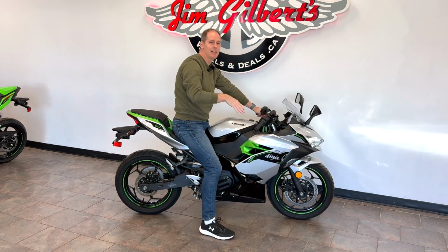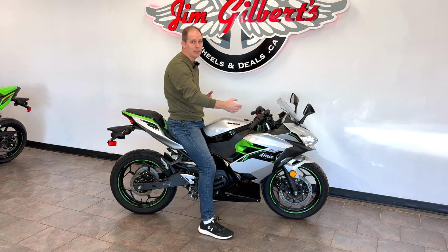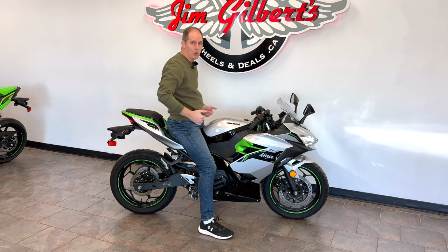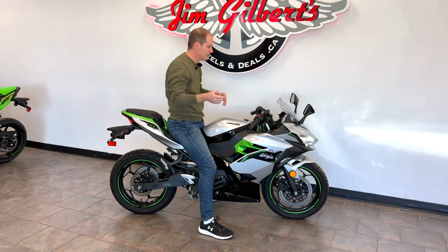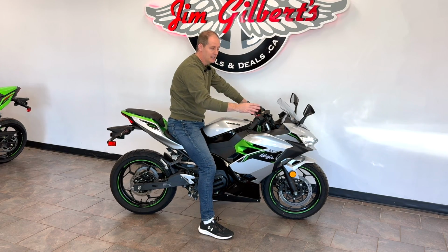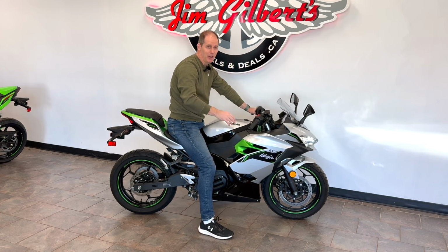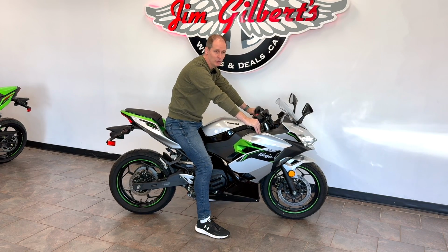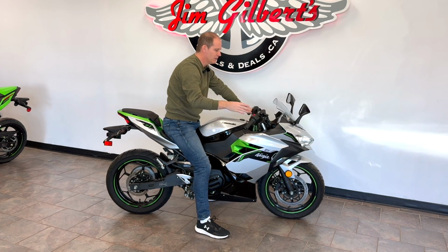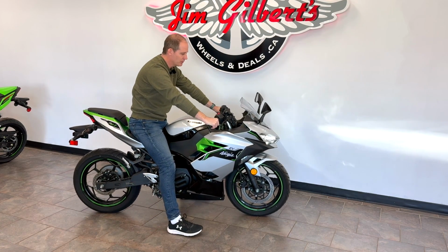Because it has an electric motor, one of the unique things about this bike is it can just reverse the polarity, run that motor backwards, and walk you backwards. Now, they do recommend in walk mode, whether you're going forward or reverse, to stand across the bike. If your hand slips for a second and you're not standing across the bike, you will send the bike off on its own. It's like the bike is in gear essentially. So there is no real true neutral when you're in that walk mode. You touch that throttle, you're going forward, touch it backwards, you're going backwards. So it's kind of a cool thing to help move it around.